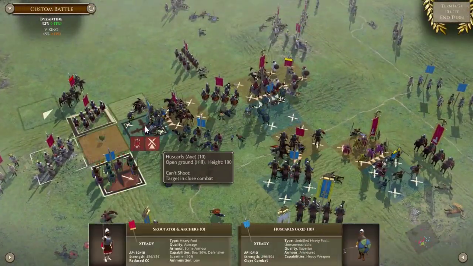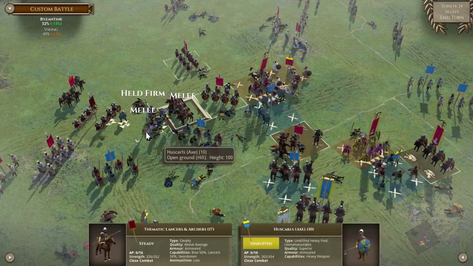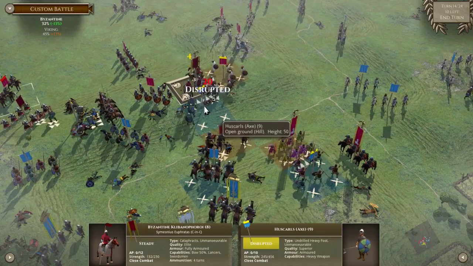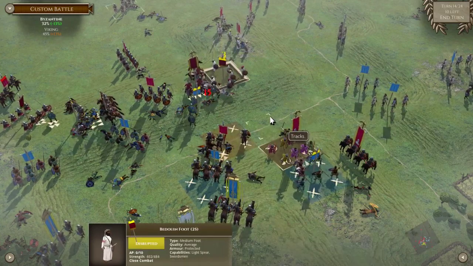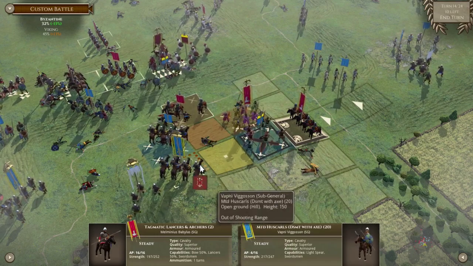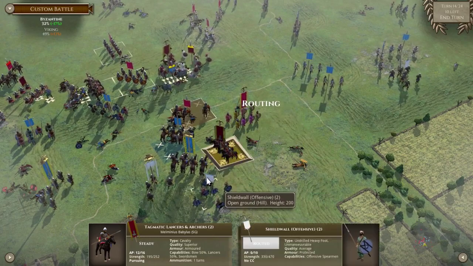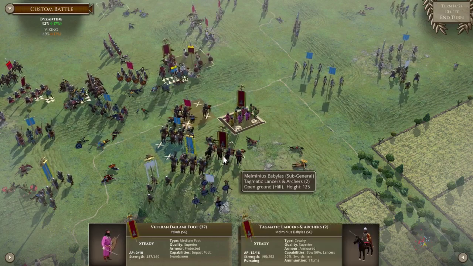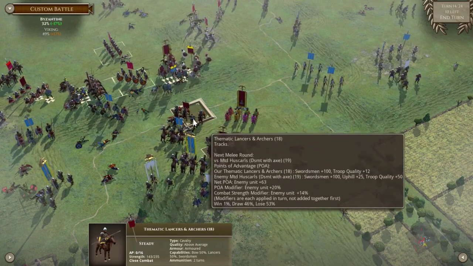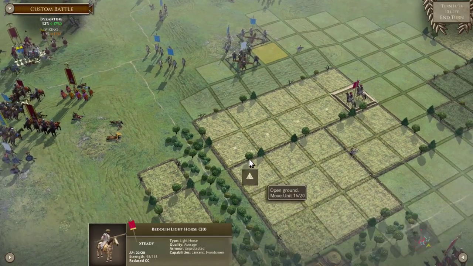Right then. We're gonna get this flank in. Good. Do I even want to do that? I guess I do. We'll see where that takes me. Why is this so bad? Troop quality and uphill and combat strength modifier. Alright, fair enough. That's why it's so bad.